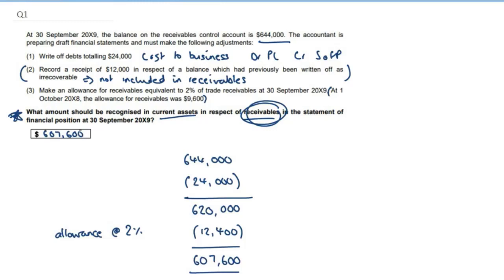And then all I'd need to do is pop that answer into the response area here, and my work is done. So I know that I've probably overly elaborated in terms of all the workings that I've shown you guys. What I wanted to get across was that thought process. So remember, I went to the requirement. I understood that I need the final balance of receivables that's going to be included in the financial statements. I knew what my starting point was, and I methodically considered each of the potential adjustments to that starting point.